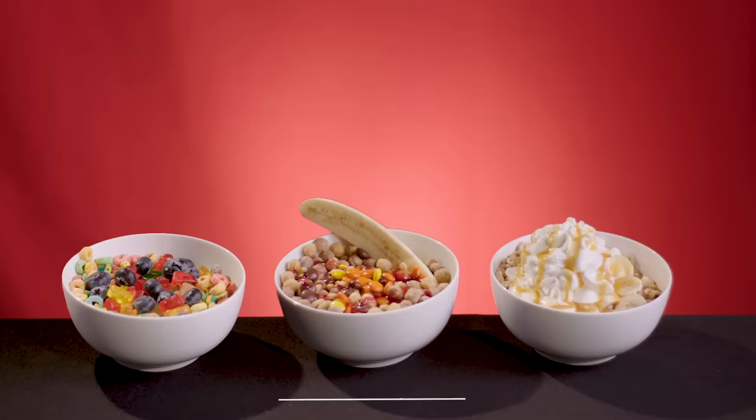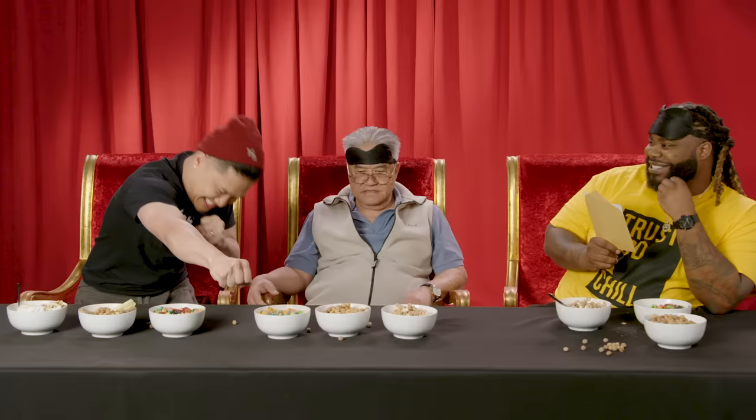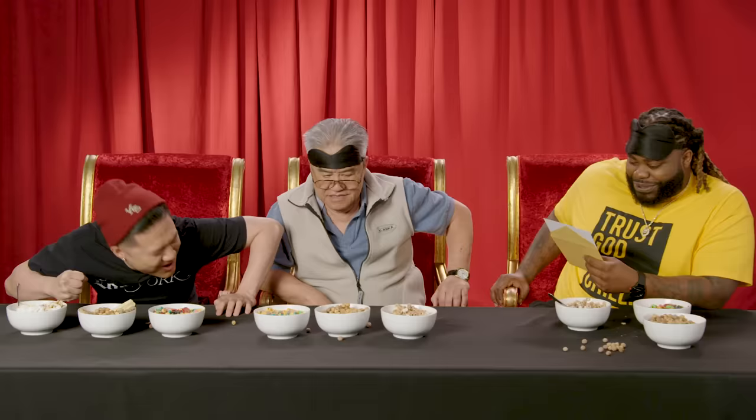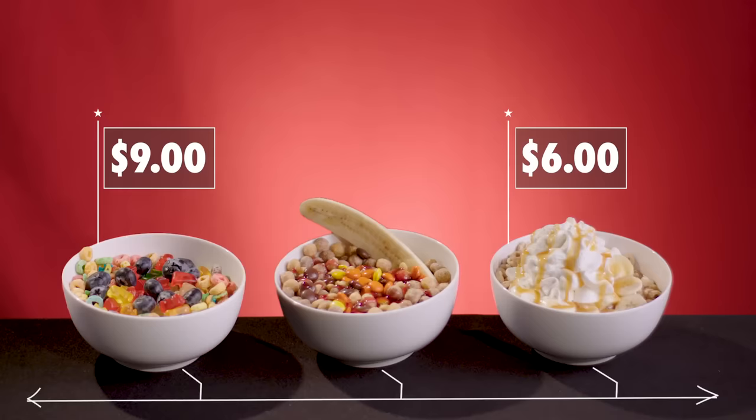You ready, Pops? Cereal. $6 Cheerios with chocolate milk, bananas, marshmallows, and caramel sauce. Let's go! No disrespect. I'm a man! I'm a man now! Number two, $9. Fruit Loops, Fruity Pebbles, strawberries, blueberries, gummy bears. $11. Reese's Pieces, Peanut Butter Puffs, Peanuts, Reese's Pieces, Grape Jelly Drizzle, and Banana.